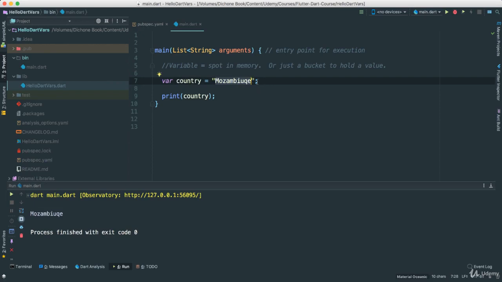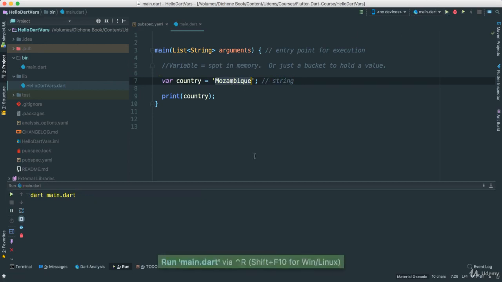Now, the beauty also here is that with Dart, you can get rid of the double quotes and just use single quotes. I'm going to take this Mozambique. In fact, I misspelled Mozambique. Shameful. Do you know where Mozambique is? Trivia. Okay, so now it's the same thing. This will be seen by the compiler as the same thing, a string, essentially. If we save this and give it a quick run, it's going to do the same thing.